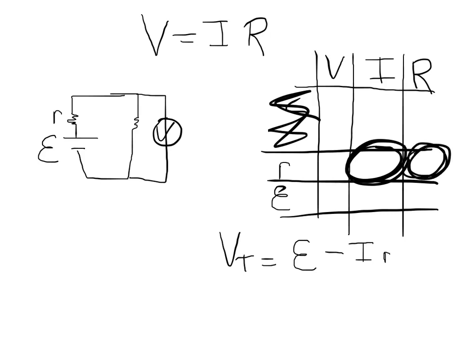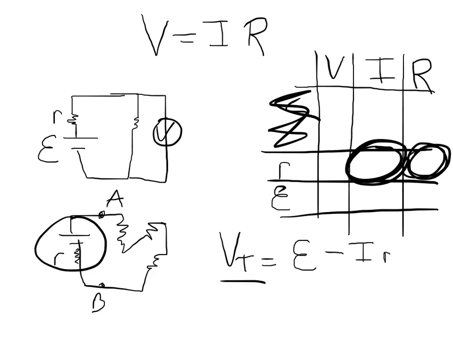And that will give you the terminal voltage. A question could also ask it kind of sneakily, have this complicated circuit going on out here, whatever, and then tell you there's an internal resistance on the battery, little r. And it might say what's the voltage between points A and B? Well, notice A and B covers everything except the battery, so that would be the terminal voltage. Terminal voltage is the voltage minus whatever the little r inside the battery takes up.